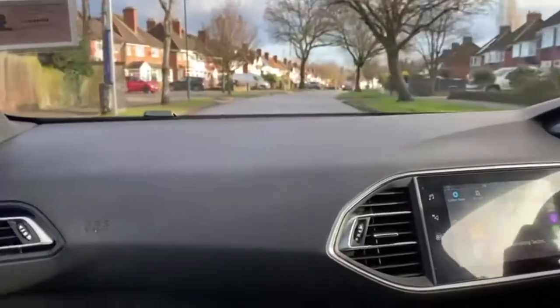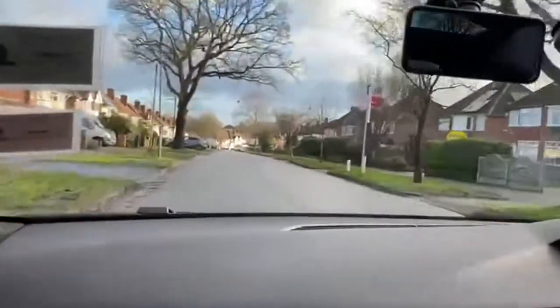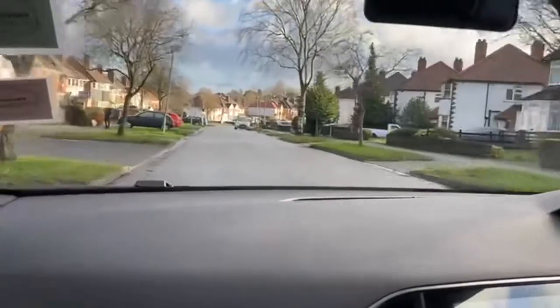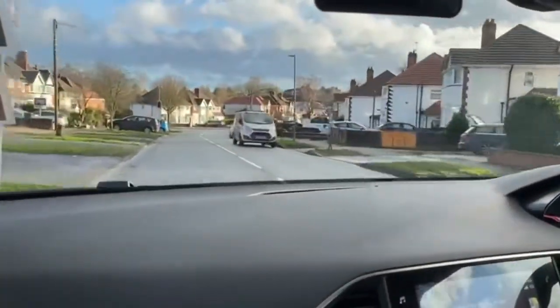And then it's a right hand bend, keeping to the left, using centre left mirror. And then going downhill, more parked vehicles on the right, looking underneath it for feet. No one behind it, looking like they're going to cross. The slow sign on the floor, so just being more cautious, looking around the bend as much as I can.